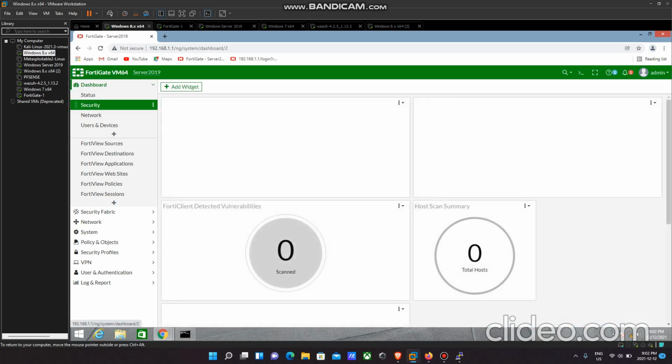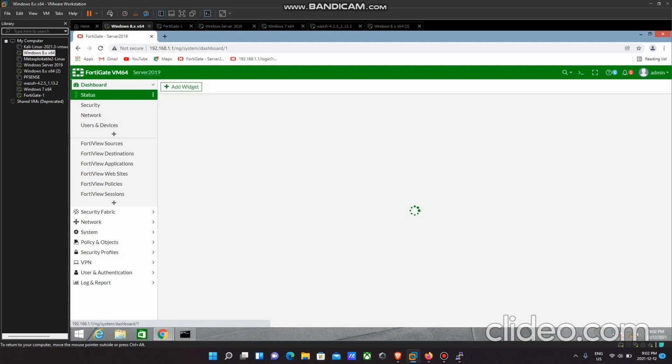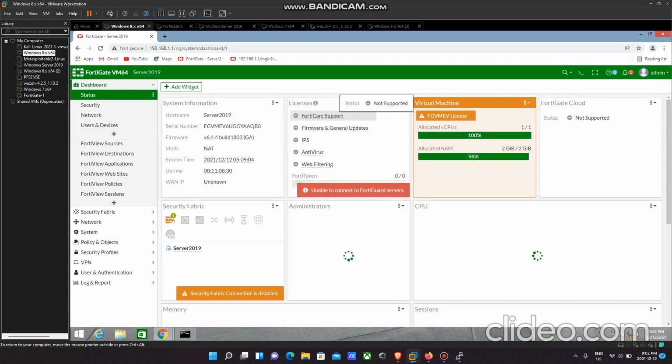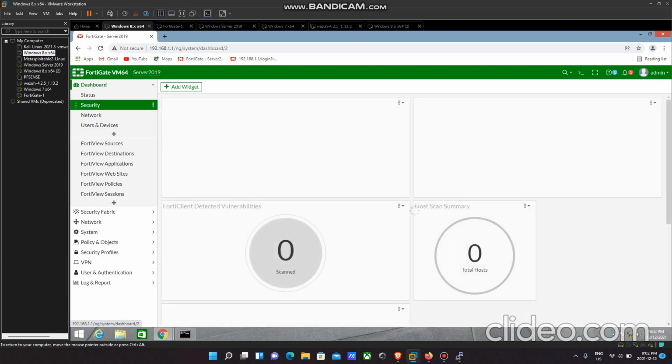But for a broader perspective, if you have the license for FortiGate, we can also implement these features: firmware and signature updates, intrusion prevention system, antivirus, and web filtering, to improve security.